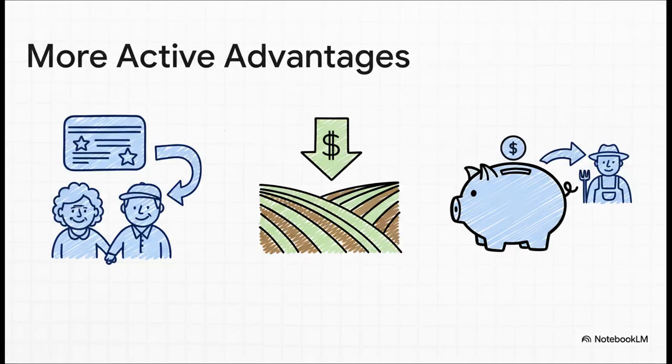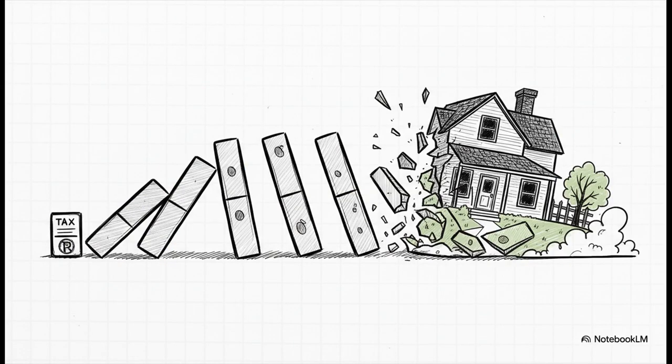But wait, there's more. The benefits don't stop there. Paying self-employment tax on Schedule F is literally how you earn your Social Security credits for retirement and disability. It's also the only way to get access to specialized deductions like Section 175 for soil and water conservation. And, this is a big one, net profit on Schedule F is considered earned income. Why does that matter? Because it's what you need to contribute to powerful retirement accounts like a SEP IRA or a solo 401k.